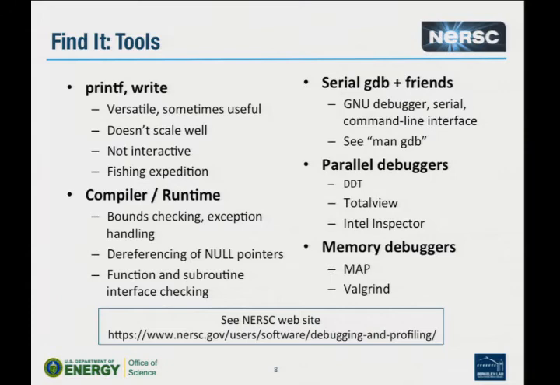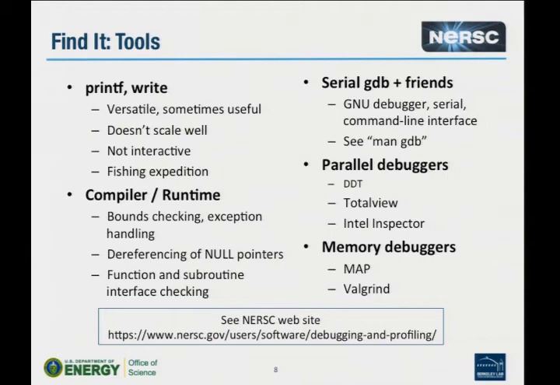One thing I think is underappreciated is how much help a compiler or the runtime can actually give you. You can turn on things like runtime bounds checking. For arrays, most compilers have a flag that will slow down your program quite a bit, but it will check your array bounds and detect any time you're accessing elements, usually just a little bit above or below, because that's the most common problem. You can usually configure it, but usually it'll just crash and tell you it crashed here because you tried an array access that was out of bounds. So take advantage of turning on all the flags you can find in a compiler. Look at the man pages that can help you do things like that. That's certainly a very useful thing to try.